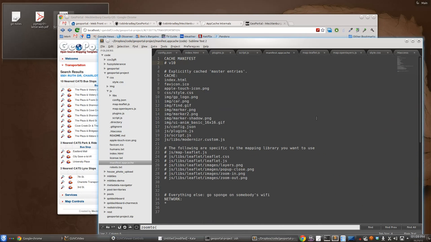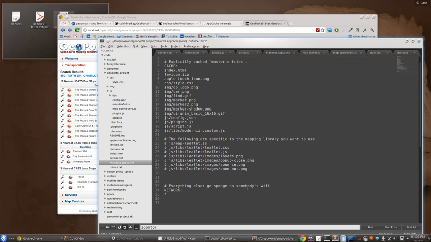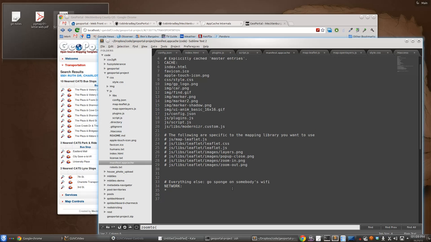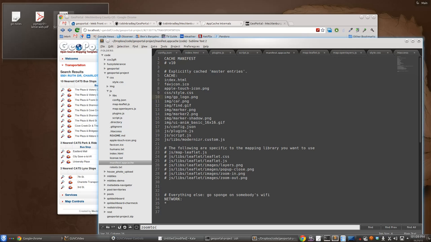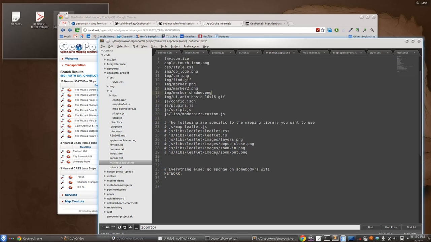is, manifest and app cache is what I have set up for the MIME type for manifest. It tells the browser that this is an HTML5 web app, and it tells you which things it should cache and which things it should pull off the network and not cache. So we're caching the index.html, which I think is automatically cached, but we did it anyway. And some images and some JavaScript. For whatever mapping library you pick, you can cache those objects too if they're local.